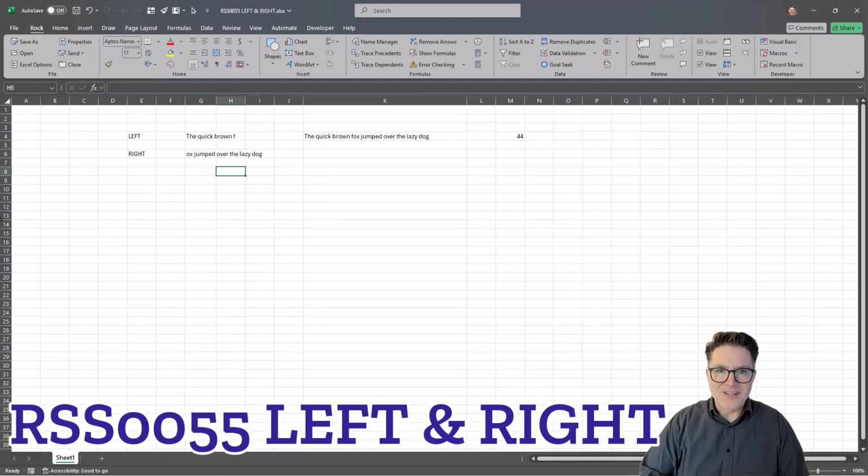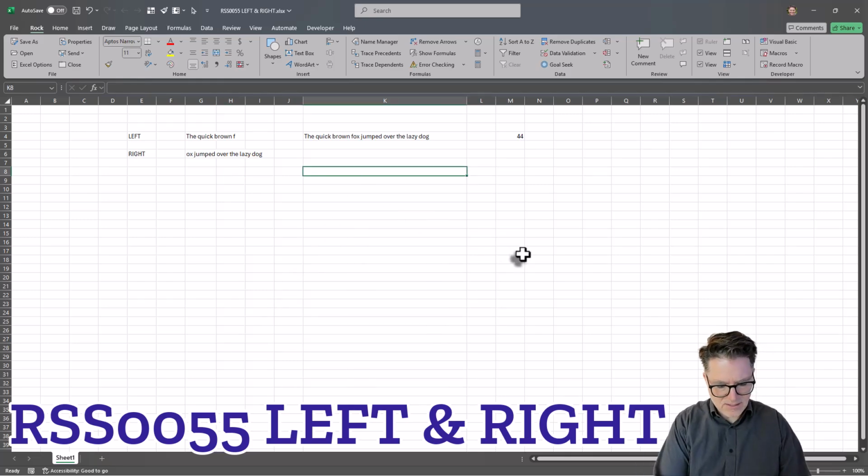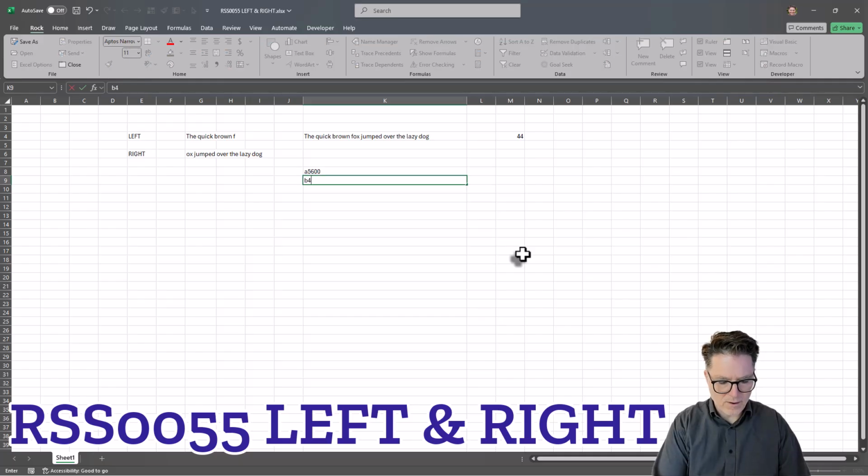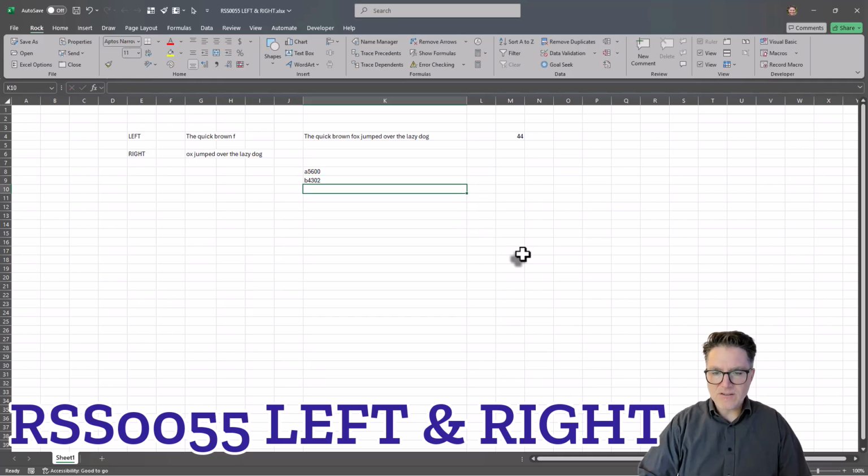I used to use left and right all the time to pull out, if I had a list of data that showed something like, let's say I had numbers like this, where there was a list of numbers that looked kind of like this. And what I wanted to do was pull the number part out of that.